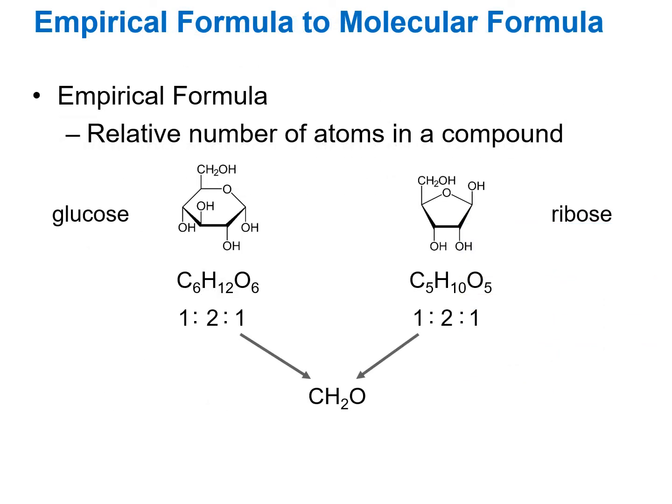Now, also early on, we talked about empirical formulas. And there is a way that we can utilize empirical formulas to come up with molecular formulas. So you might remember this chart, this particular slide. We talked about how glucose and ribose both had the same empirical formula, but they have different molecular formulas, which means they have different formula masses. So if we can correlate formula mass back to empirical formula, we can probably come up with the molecular formula. So let's do that.